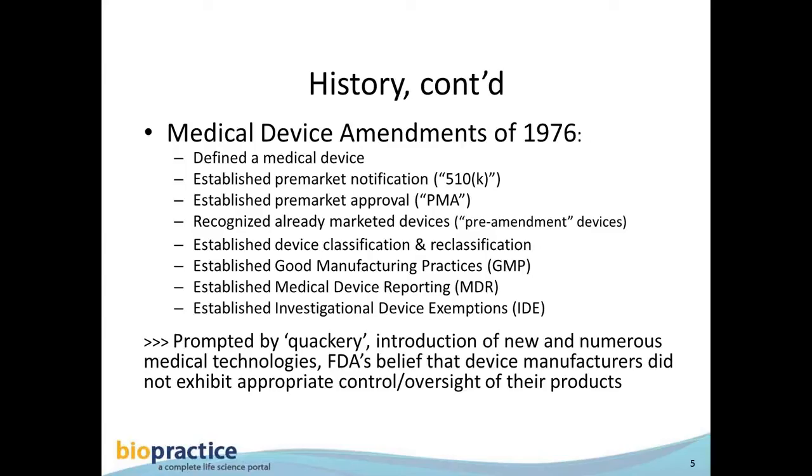And so in 1976, they decided that manufacturers were not following good manufacturing practices, reporting problems, all of those kinds of things. So that's where the Medical Device Amendments of 1976 came in. So if you do the math, you see that medical devices have only really been formally regulated by the FDA for approximately the last 40 years.